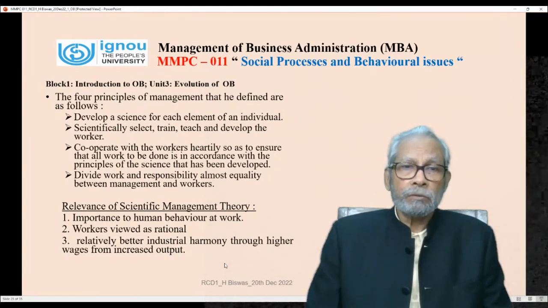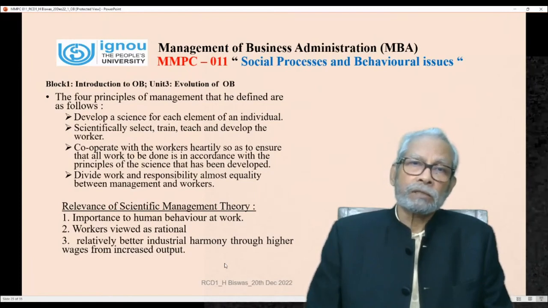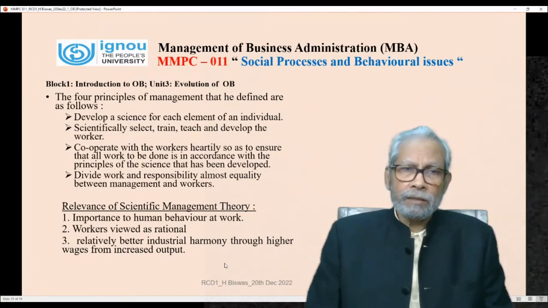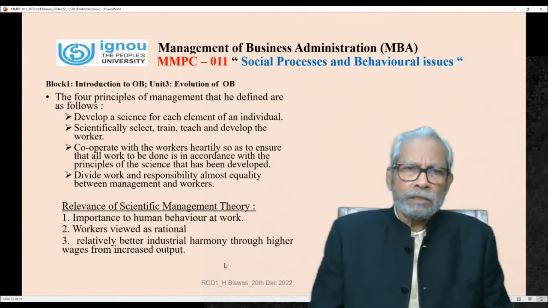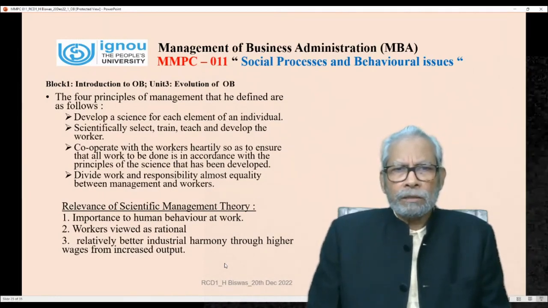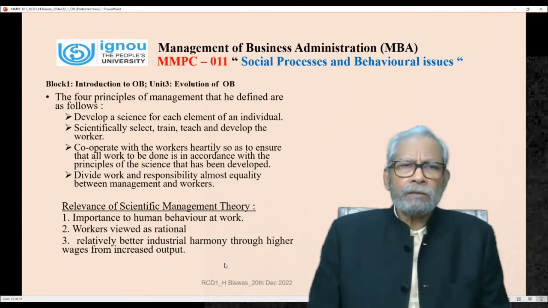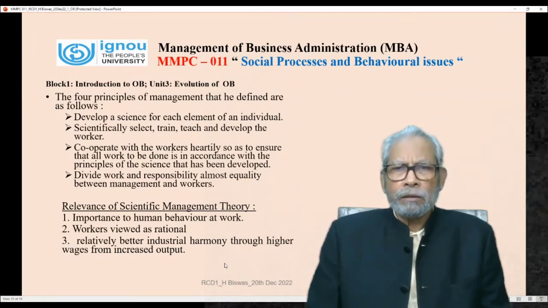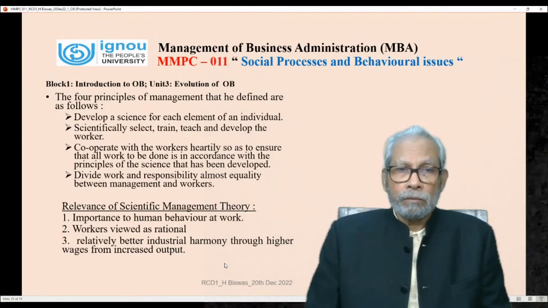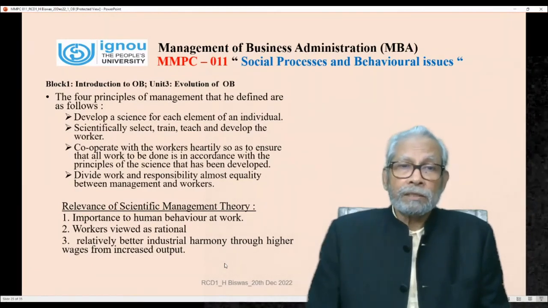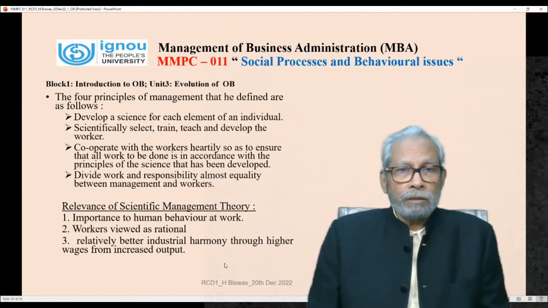Divide work and responsibility almost equally between the management and the workers. The workload, I mean, basically the division of work means the responsibility is distributed in such a way, obviously based on capacity only. What is actually meant here is responsibility according to his capacity. In other words, he should not be underloaded or overloaded, as that leads to an unutilized area. So responsibility is distributed equally depending on their capacity.